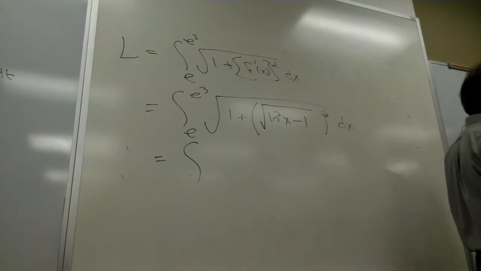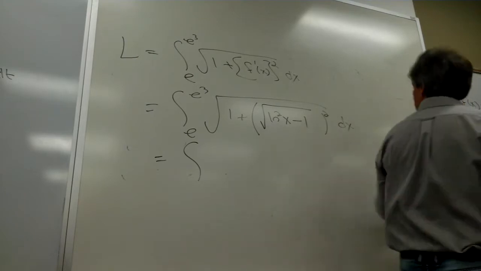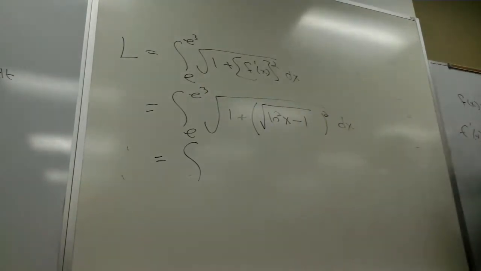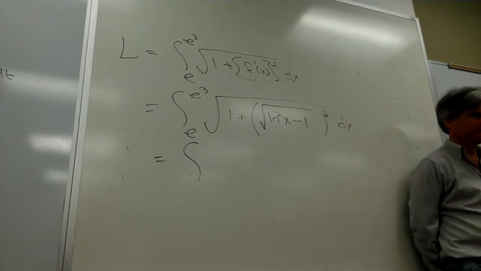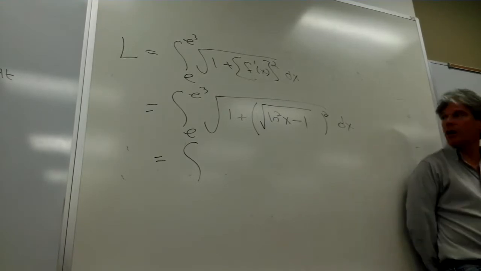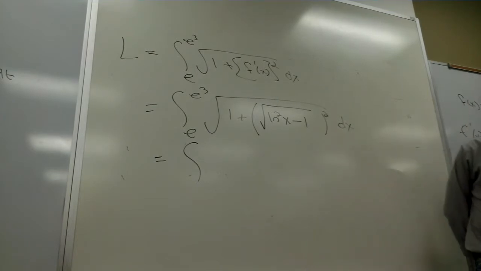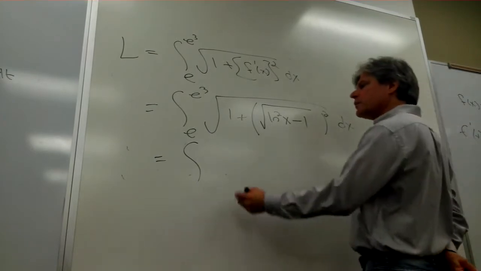Notice the author was safe though. He started the bounds at e as well, because when t is equal to e, this becomes 0 on the inside. The square root of 0 is just 0. Oh no, I never answered the question. Shoot! I guess that gives me, is that just simply this?